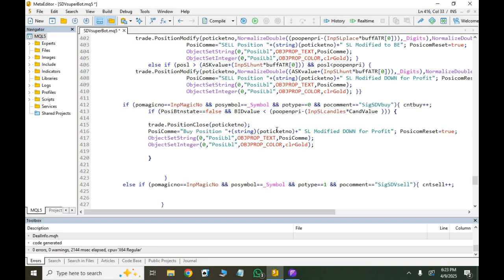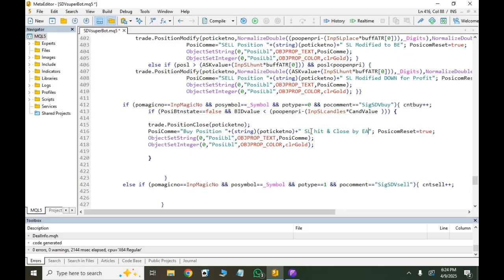Buy position of this ticket number, SL hit and close by expert advisor, close by EA.